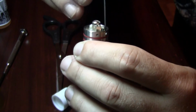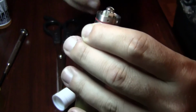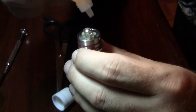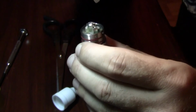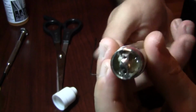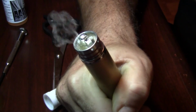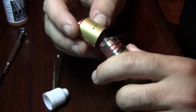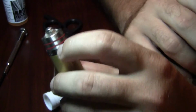I will make the note that the first few times I did a build on this, it was a learning experience, and having never used it before, I was kind of cursing it and missing the 3-post design of most of the common drippers, but as time has gone by I've gotten used to it, and I rather like this device now and the way it works and the way it's set up.